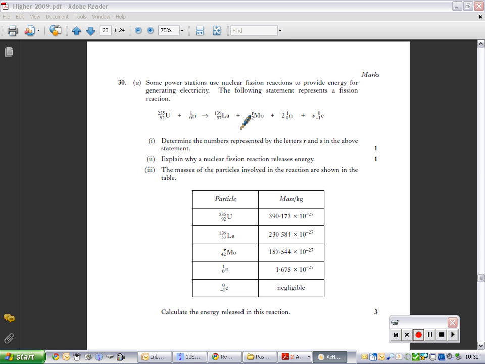But we need to balance it out. We need to get it back down to 92. So how many electrons bring it back down? So it's 99 minus the 7. And notice the minus number here means that it's a negative charge. So it's 99 positives minus 7 negatives gives us the 92 that we're looking for. Now that's not clear in the notes, but you're only going to get practice doing that in questions.